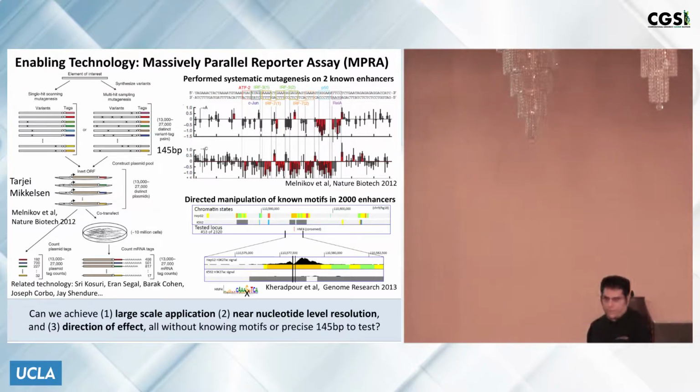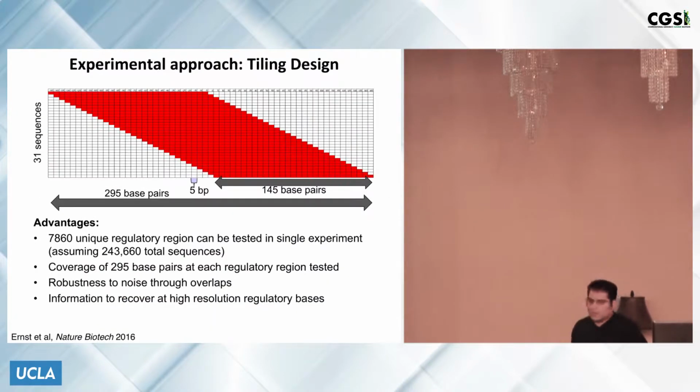And one of the challenges here is that the more reporter sequences we devote to interrogating any one location, the fewer locations we can test overall. So this is where we need to be sort of smart about how we actually allocate these reporter sequences to each location to get a lot of information out of a small number of reporter sequences per location. And in order to do this, it turns out that there's a fairly simple design, but it becomes quite powerful if you think about it the right way computationally.